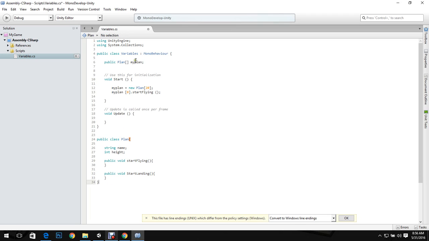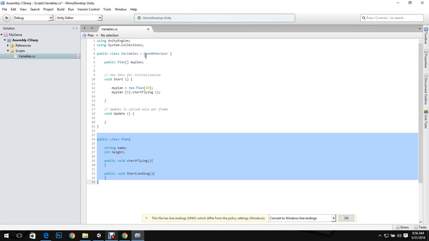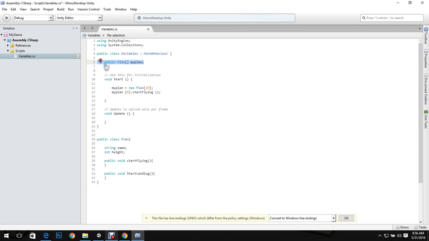After creating this class, we have created an array of objects, and here we declared that we will be creating an array of objects of type this plane class.